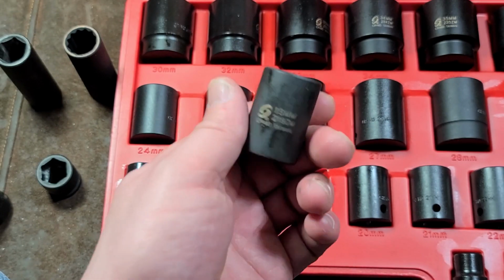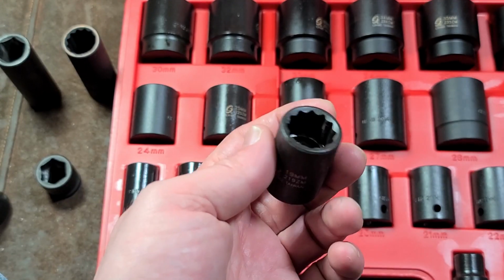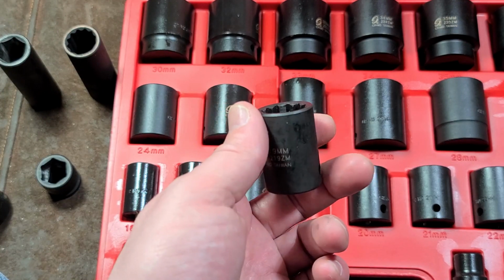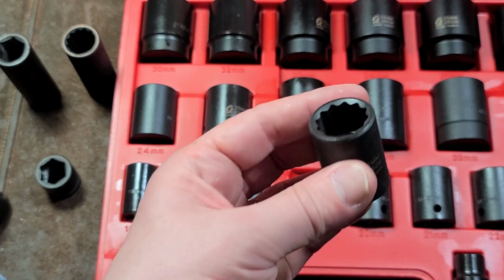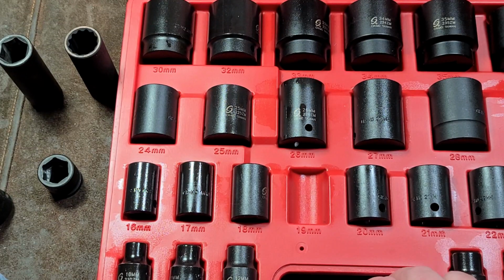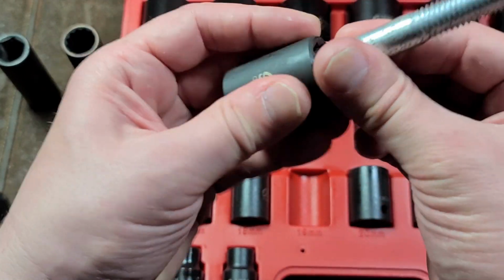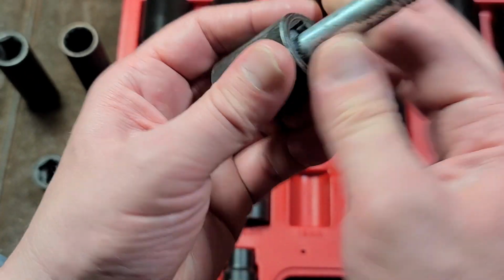Obviously, if you have rusted or jammed, super high torque fasteners that actually aren't 12-point fasteners, which you run into on various German vehicles, diesel engines, and that type of stuff, BMW axle nuts are 12-point, things like that. But if you have a jammed or rusty fastener, you use 6 points, but 12 points just make life easier. It's a lot easier, even with hot bolts, to just jam the socket on, boom, boom. When you have a 6-point, you're trying to turn the wrench.